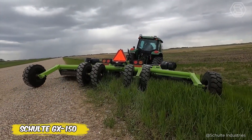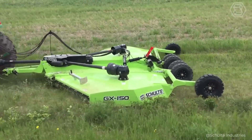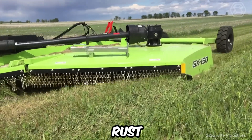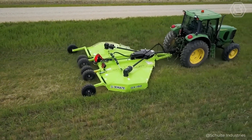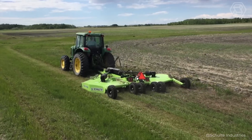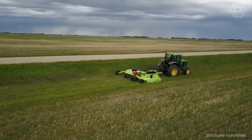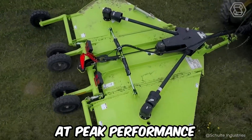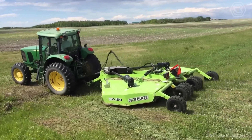The Schulte GX150 general-purpose rotary mower features a 15-foot flexible wing. Its 10-degree welded steel deck with a single dome makes the mower easy to clean, preventing water, rust, and debris buildup. An 80-degree pivot pinion provides smooth power transfer on tight turns, and the best-in-class drive system utilizes Category 6 CVs for 540 RPM and Category 5s for 1,000 RPM. Self-adjusting friction clutches protect your investment, and Schulte Super Suction Blades with 6.5-inch blade overlap provide maximum lift and grass cutting.